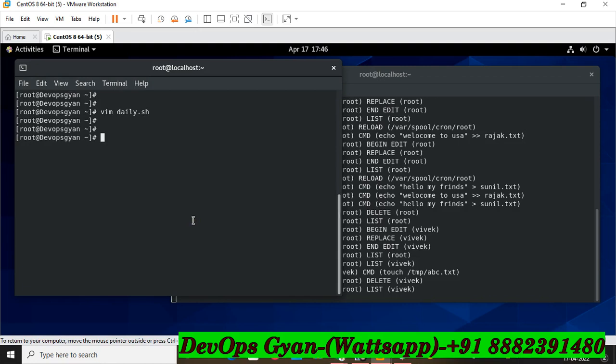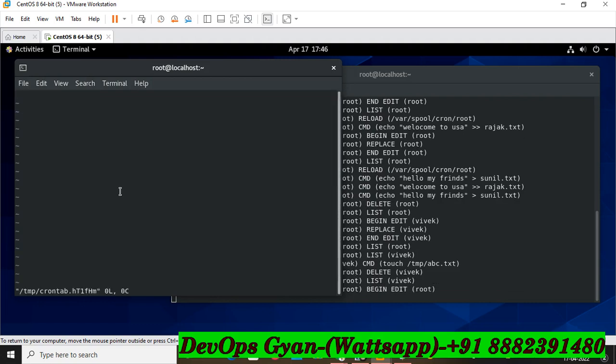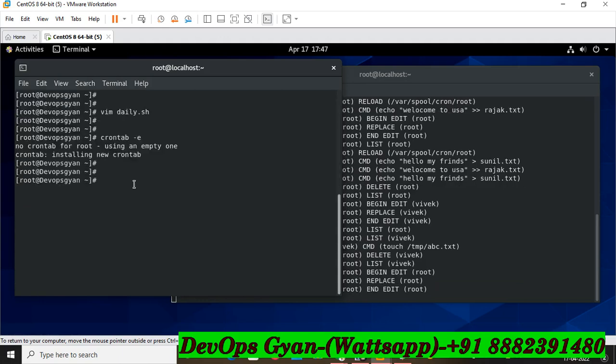Now you will have to check crontab -e. So friends, now you can see you created daily.sh. Here you can assign this. I am going to use star and again star. It's simple, so you can understand. Now use the sh command, for the root user, and use daily.sh. We have executed this script, right? Save with shift colon wq. Now my cron job is edited.